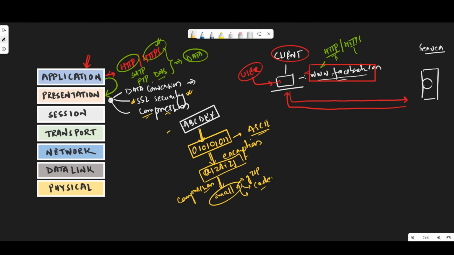So first, your data comes in from your application layer. This application layer data has been translated, right? The first functionality is that it's translated to ASCII values in binary, and then the second one is encryption. After you do encryption, it will do compression. Once it does compression, the data is small, right? These are the three main functionalities of your presentation layer.